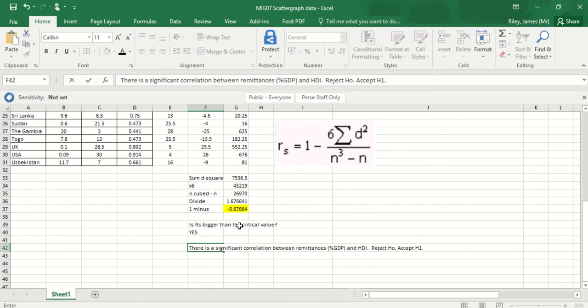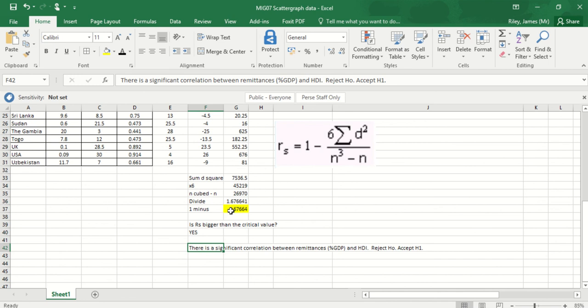So quick couple of things with this. If you ended up with a number in here that was just positive and just came out with 0.67, I'd go through the same process, but I'd say it's still bigger than the critical value. There is still a significant correlation, but the correlation is just a positive one and not a negative one.